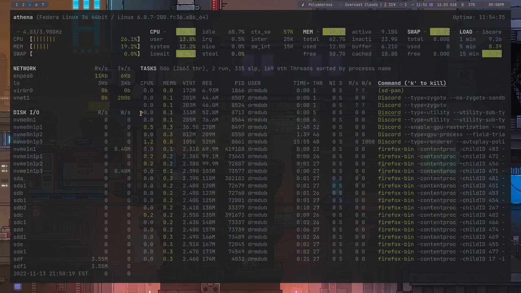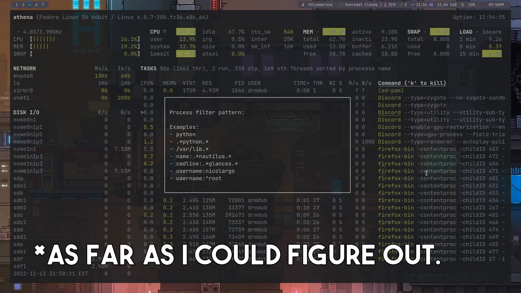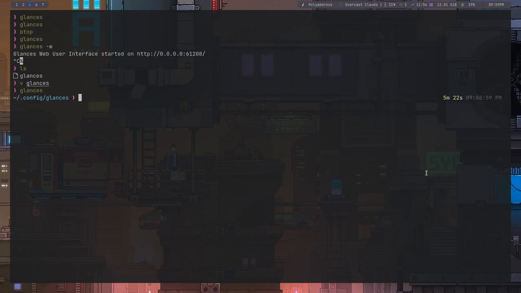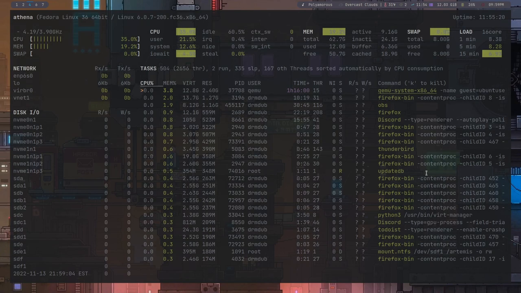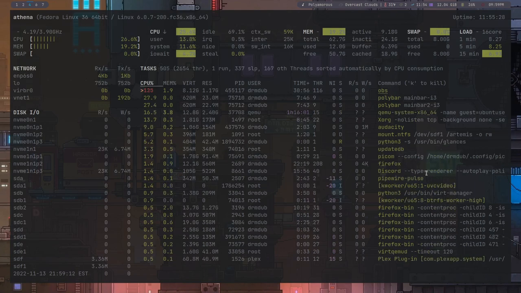You can also search by using the enter key. So you can enter a name of a process here, or you could enter a regex search for a process here if you wanted to, and it would then show you the one line of that particular process. My one qualm about this particular feature is that you can't exit this without searching. So if you get into this by accident, there's no way to get out of it unless you actually Ctrl+C out of Glances and then go back. So if you get into the filter options, you have to filter something in order to actually get out of it. That's kind of annoying.